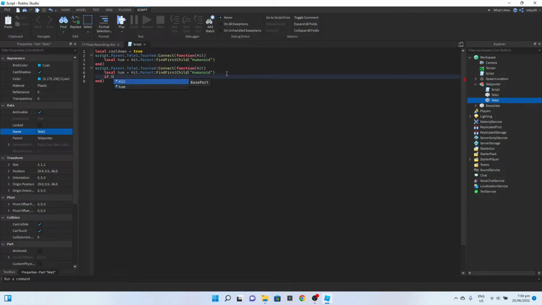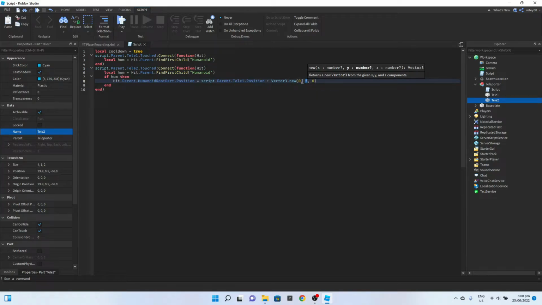And if hum, then hit dot parent dot humanoid root part dot position equals tele script dot parent dot tele1 dot position plus, let's say, Vector3.new 0, 5, 0.